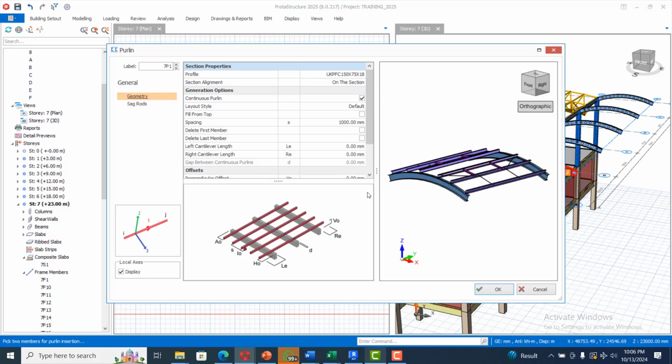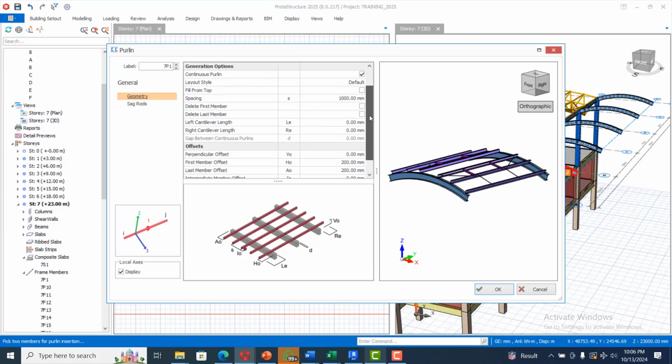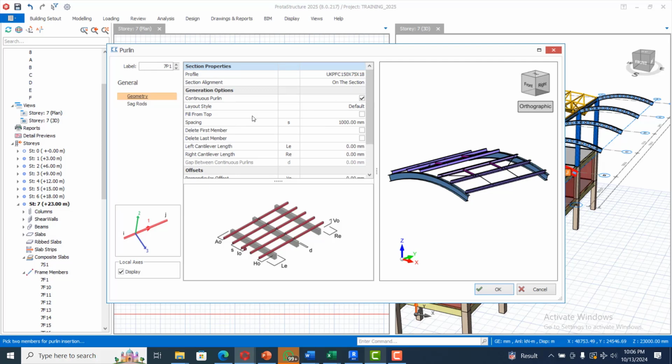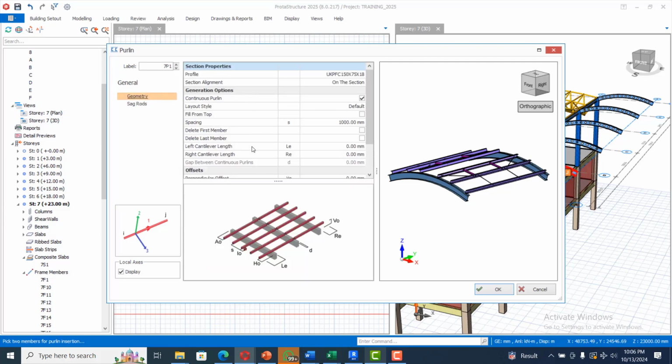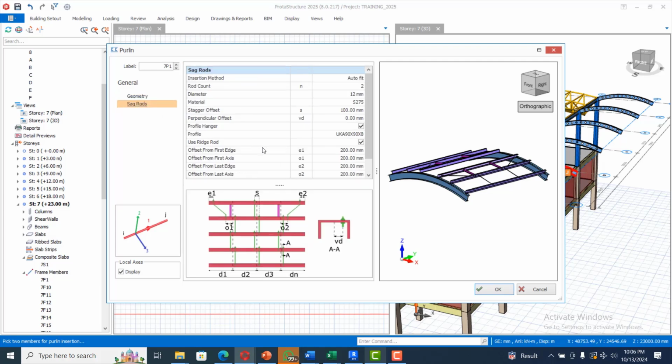Now if you look at this, I was not able to insert using multiple members. I will have to explore on that. If you look at this very well, you will realize that, okay, I can turn off the sag rod and all that. This is not basically what I want to talk about.